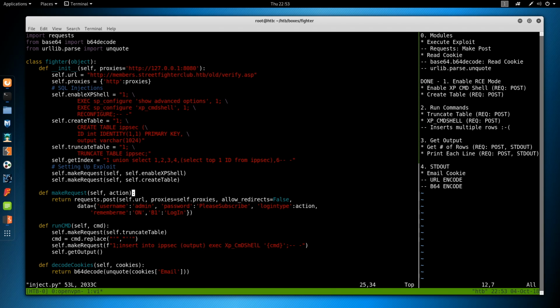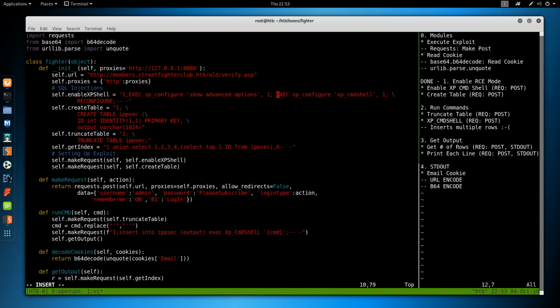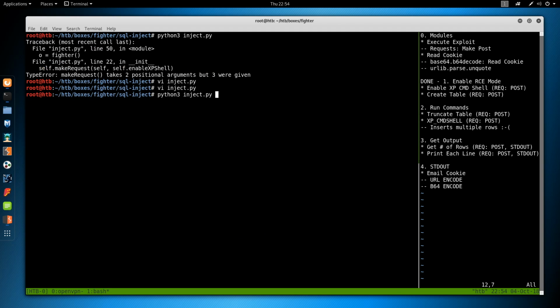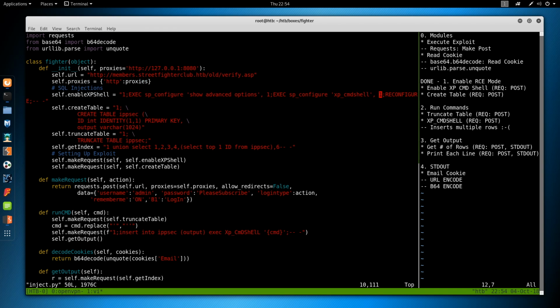That should just be 1. self.enable_xp_shell. If we put this to 1 line, did I do that incorrectly? Is that going to move the error? Did not move the error.